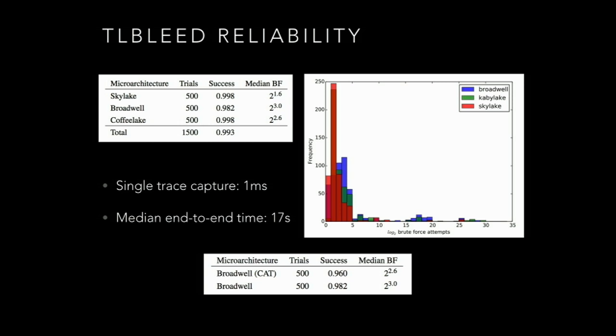Okay, as I've been promising you all along, can we bypass cache defenses with a technique like this? And the answer is yes. So we apply this cache defense called Intel CAT, the cache allocation technology. If you remember, that is the feature that separates cache sets sort of horizontally, right? So you can only access a part of the set. We find that if we separate the spy process and the victim process using this CAT technology, so they cannot see each other's cache lines, we can still, with a very high success rate of 96%, guess the secret key on the victim process.